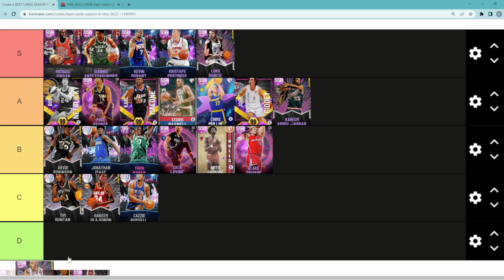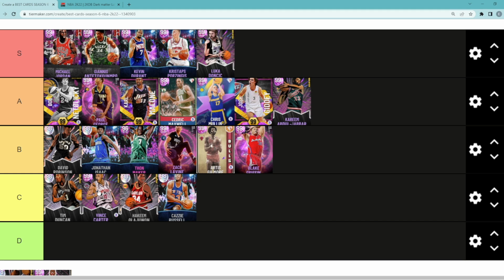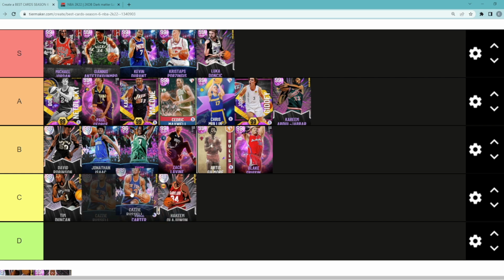Next card is Vince Carter. I think he's on this kind of the same level. I don't think he's a top shooting guard in the game, but like I said, he's still a very good card. Would I run him or Bill Russell? That's a big debate. Bill Russell and Vince Carter don't do the same things, but they're very similar at the shooting guard position.